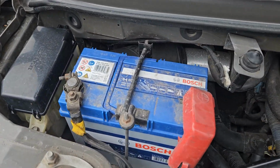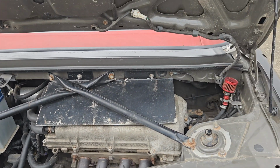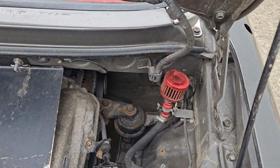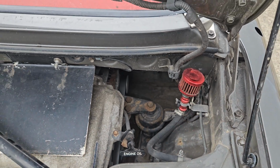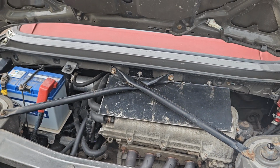Battery's over here. Positive this side, it's only a small battery. That's all I can think of for the engine bay. The difference you'd have as well, you'd have a carbon canister here. I've got this because I haven't got a carbon canister. That's it I can think of for under the engine bay.